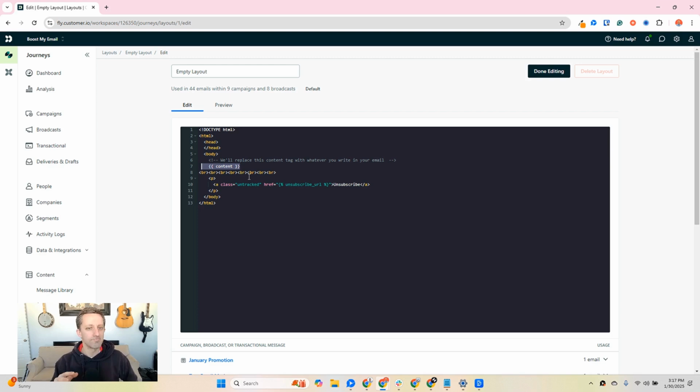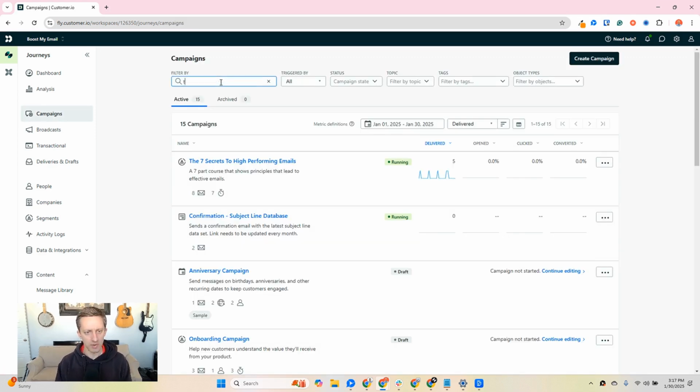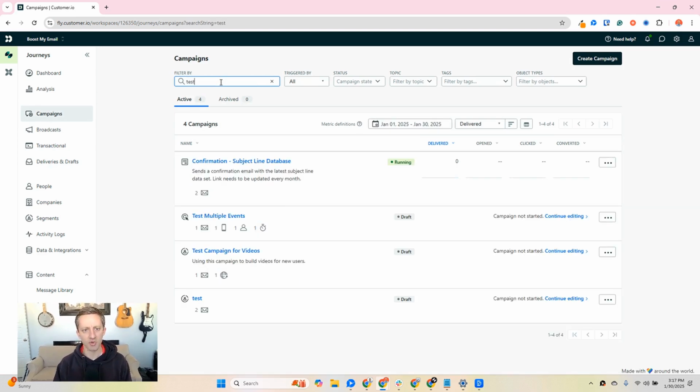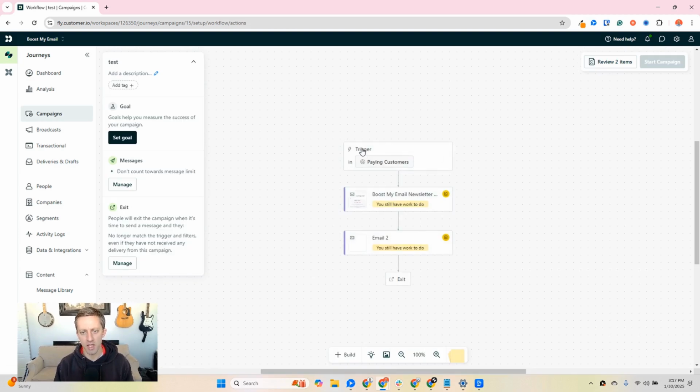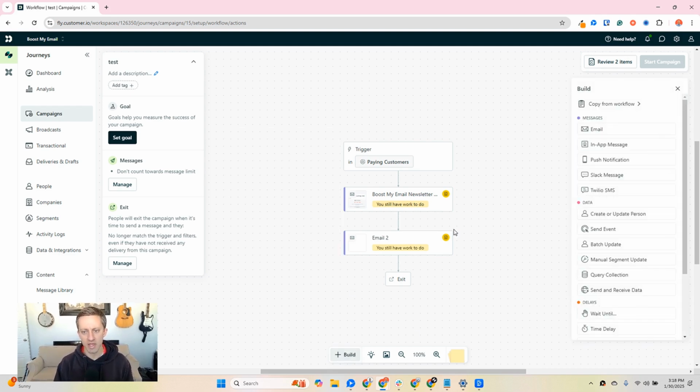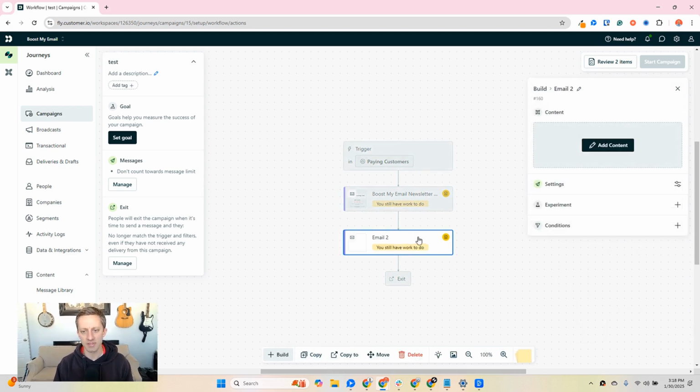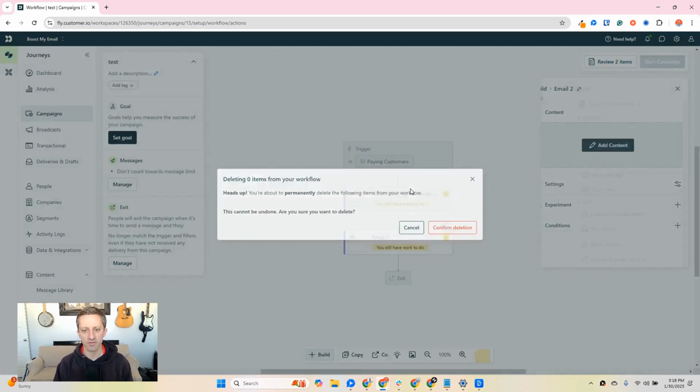So there is no template area for drag and drop templates. They actually just keep track of all of the drag and drop emails that you've created in the past, and they treat those as templates. So there's a little bit of a workaround that you'll do in order to make this happen. The easiest way to work through this is to create a test campaign. And when you create this test campaign, you'll have to put in a fake trigger of some kind so that it will allow you to add email steps. So you'll see I've been able to add some emails recently, which I'll clean up just a little bit for the sake of our video.